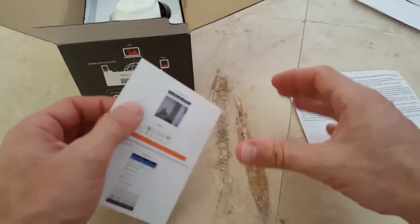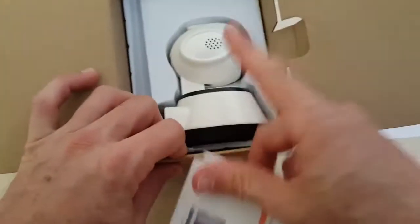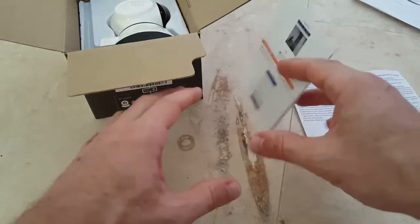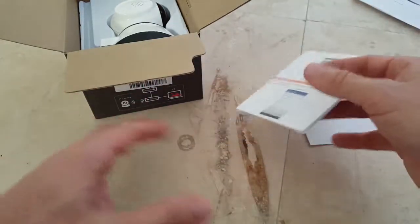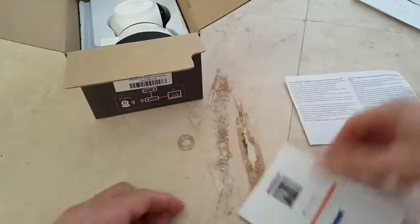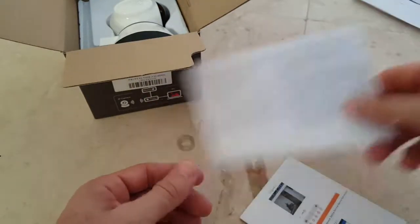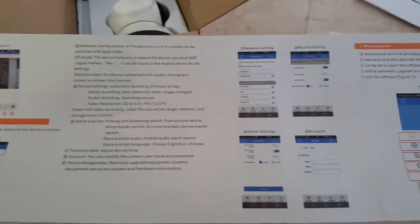I've had other equipment which really had problems. I had something like a robot that was really great — it was about the same size, about $150. You could put it in a docking station and control it by your smartphone from anywhere in the world to drive around your home. It was absolutely amazing. The only problem: it had trouble connecting to Wi-Fi. After a few hours it would disconnect and not reconnect again, so that was a waste of money and I returned it.